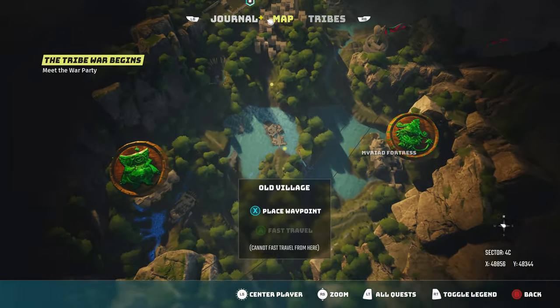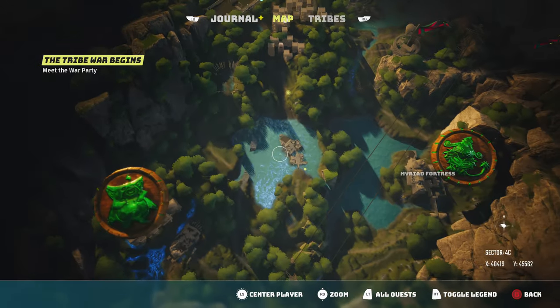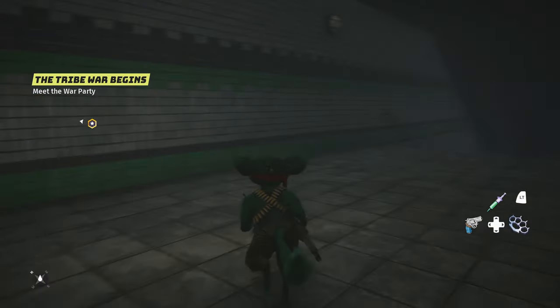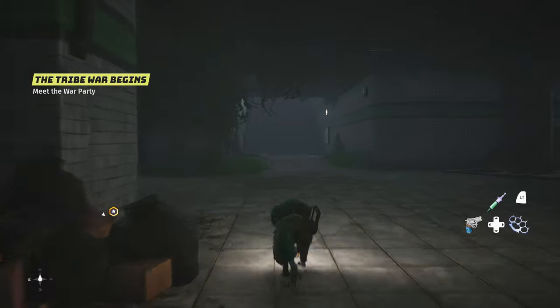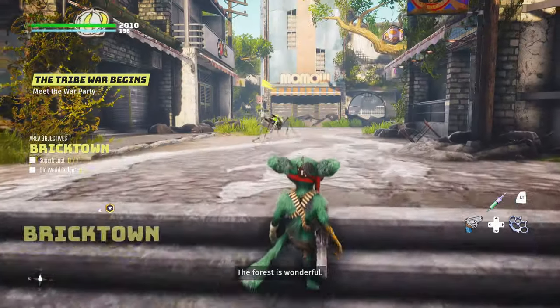Well, before we do that, you know what? Before we do any of that, let's go to this place here, the old world knowledge thing. There could be another fast travel point there. Then we could fast travel back here, go to the Jagni Fortress, and just make everything a little bit quicker. So let's go back down here for now. Because surely going to the Jagni Fortress is going to issue some sort of cutscene, or it's going to progress us through the story, I guess.